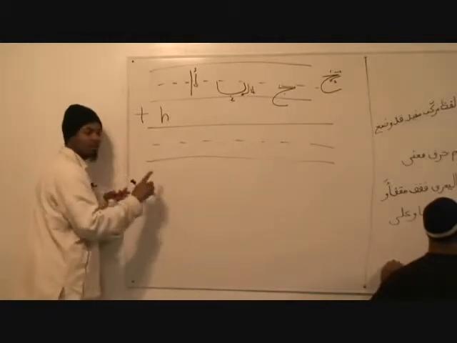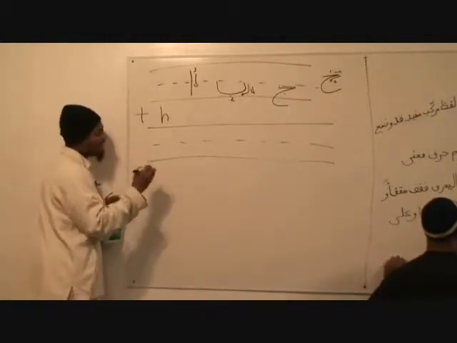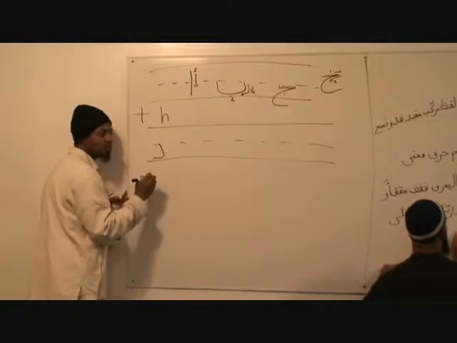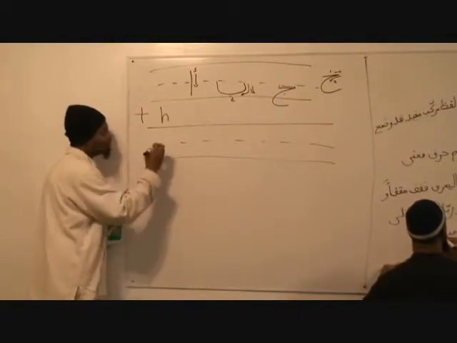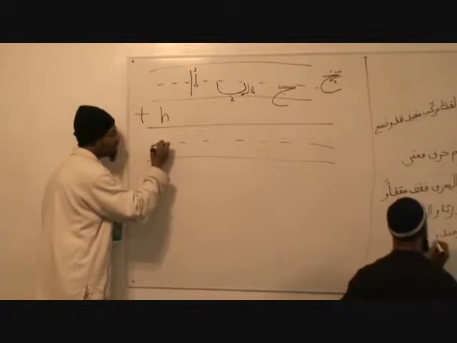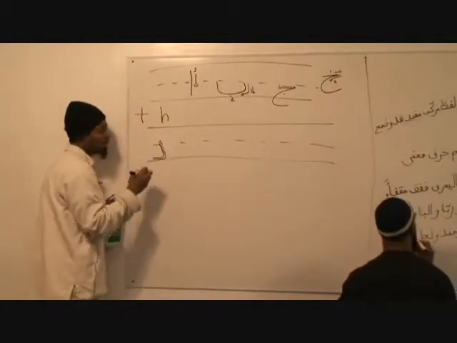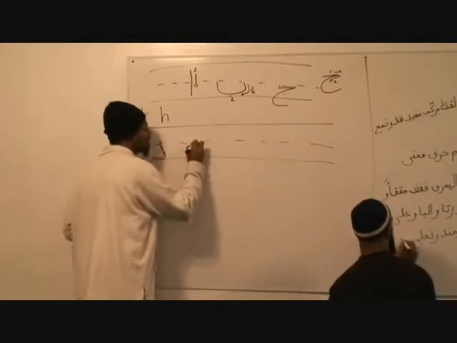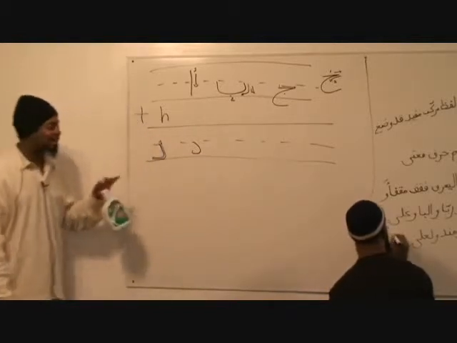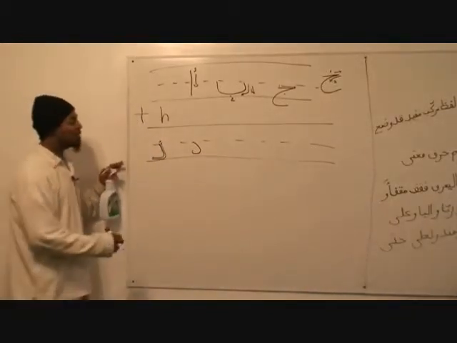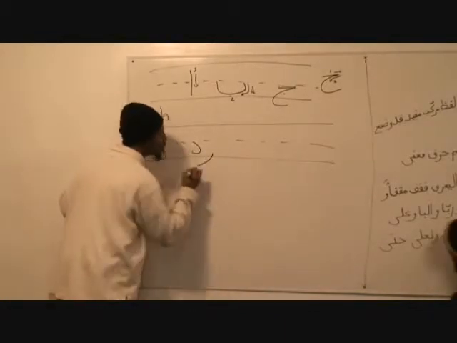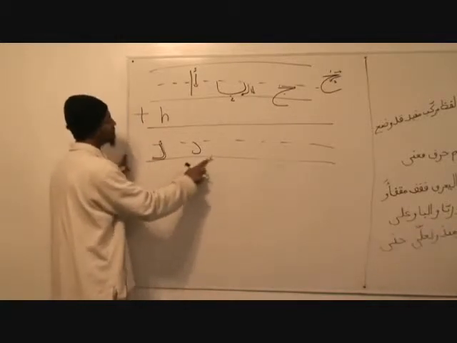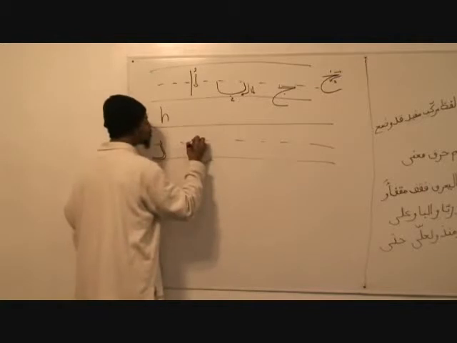Abjad. Dal can be written a couple of ways. The preferred way that I have is to start in the middle of the line and draw like a nose. You see how I did that? You start here, come down, and draw like a nose. You can curve it up slightly, to make it clear from, say, a ra. But don't worry about that right now. Abjad, again, this is one stroke.